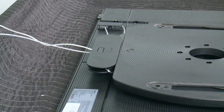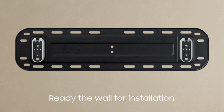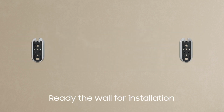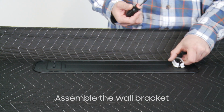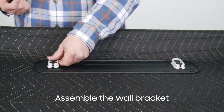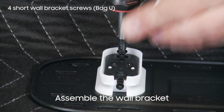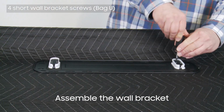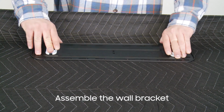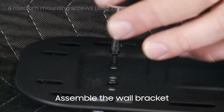It's time to prepare the wall bracket. Now, there are 2 different ways you can mount your TV to the wall, with the wall reinforcement bracket or without. Generally, for brick or concrete surfaces, the wall brackets will suffice and can be leveled after the fact to fine-tune your placement. For drywall installations, you'll need to use the reinforcement bracket as well. With the top side up, take the 2 wall brackets and secure them to the reinforcement bracket, again, making sure the correct side is on top for both the reinforcement and wall brackets. Then, flip over the reinforcement bracket and secure the 2 wall brackets from the back.